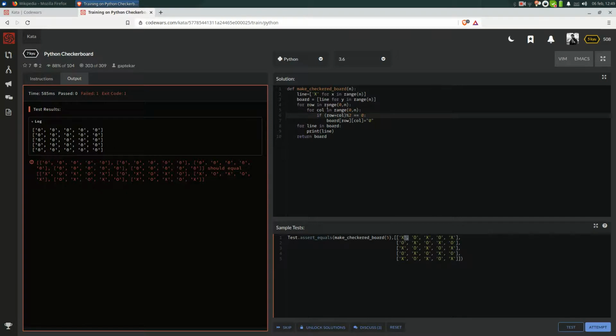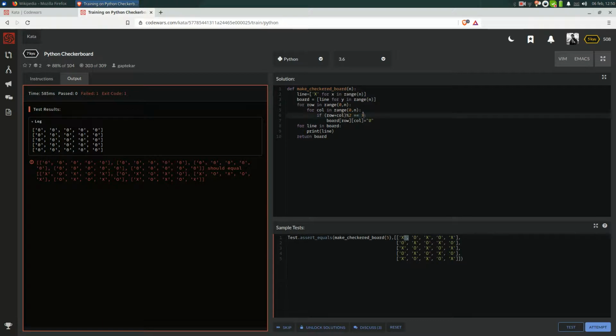Okay, I wanna get this one. So we say for every row, like row is this, and for every call this, and you say row plus call. Oh, range is n. Alright, so you say row plus call, and you say board. Alright, row plus call, so here this is 0 plus 0, so 0 divided by 2 is 0. We're left with 0, and we want to turn that to 0.